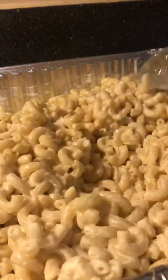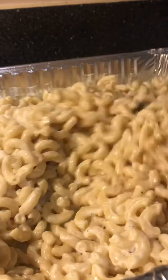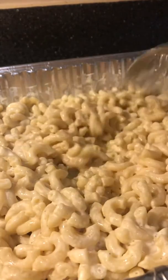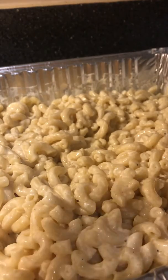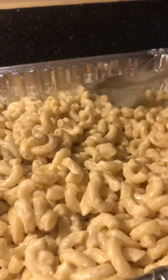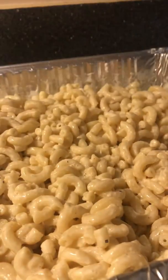That's our oven beeping, letting us know it's ready to do its thing. So once your mac and cheese comes out of the oven, let it sit for at least 10 minutes before you serve it. You want all them juices and everything to come together, honey. You gotta let it rest. Okay, you gotta let it rest and come together.